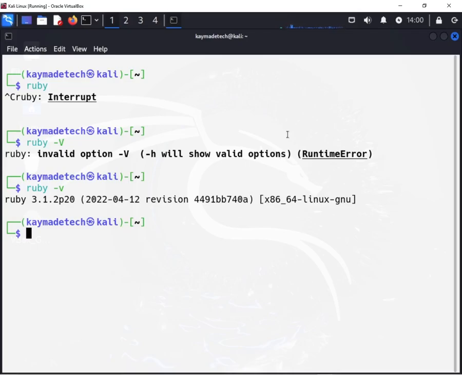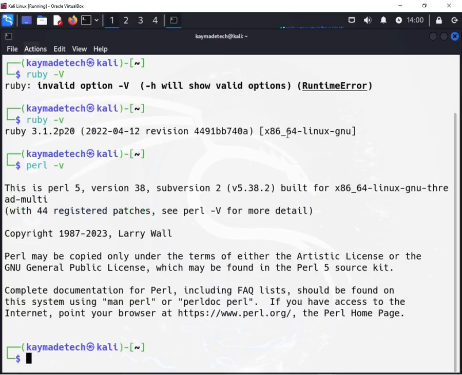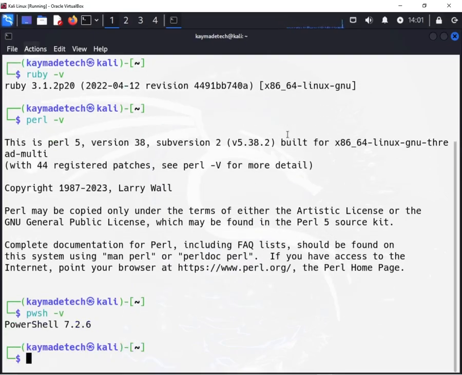I will also use Perl, and then PowerShell. Those are three different programming languages which we will use to scan.